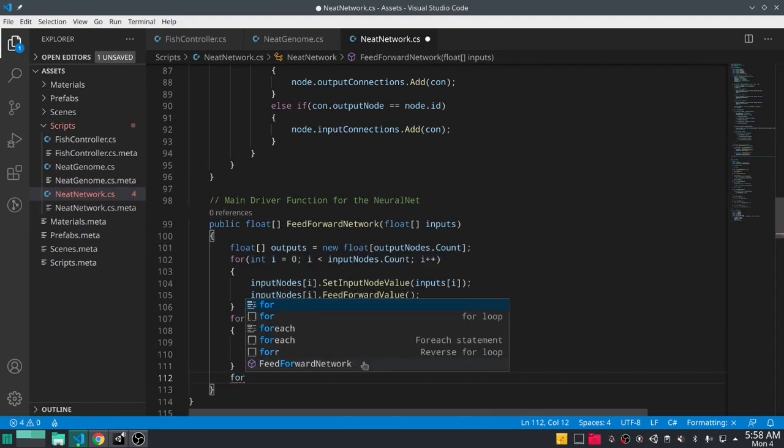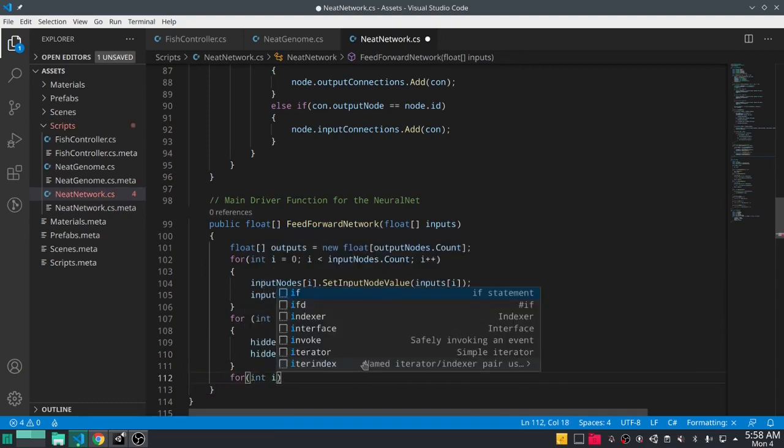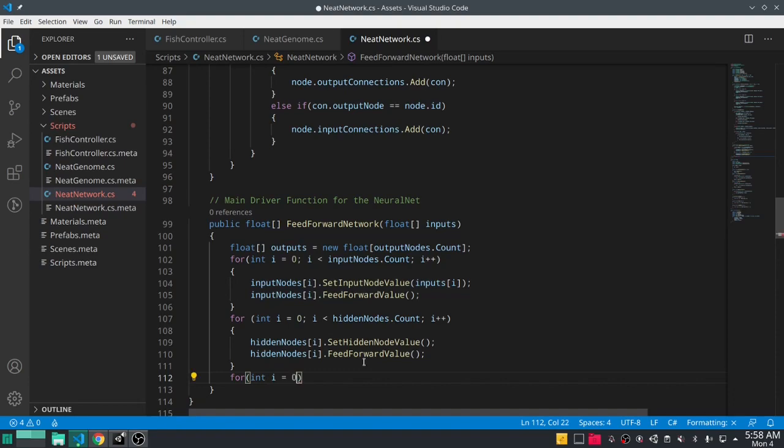Alright. And now we are going to do the same thing for our output. The main thing about the output, however, is that outputs do not feed forward value. Feed forward values are only done for the input and the hidden nodes, because outputs don't have anything to feed anything forward to. I know I said before that the feed forward function is going to be used by input, output, and hidden. I apologize, I misspoke.